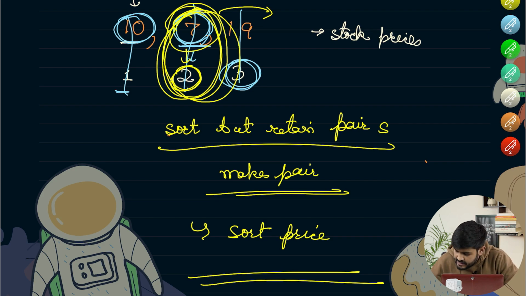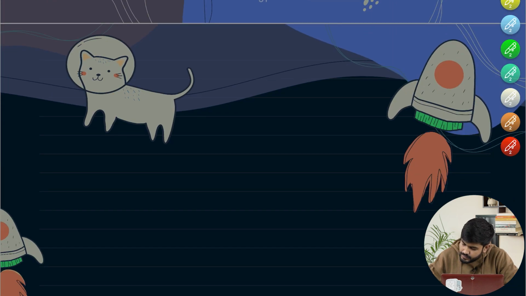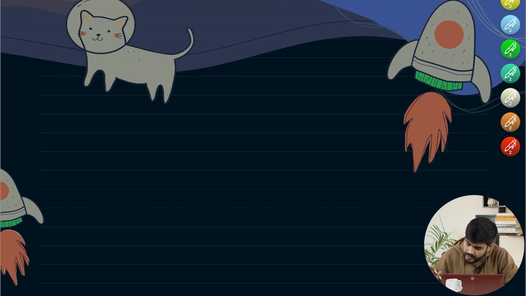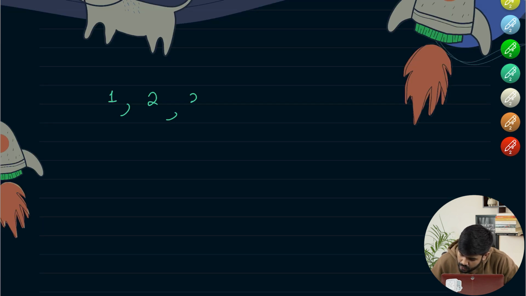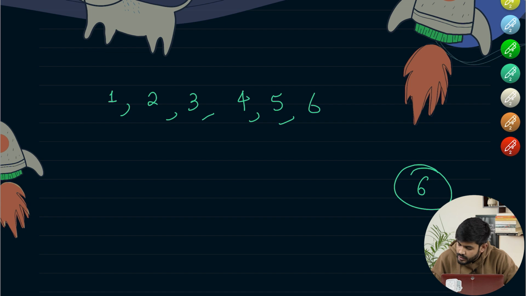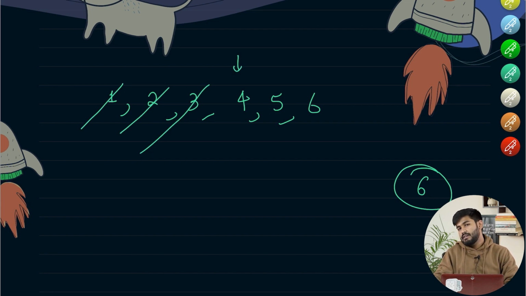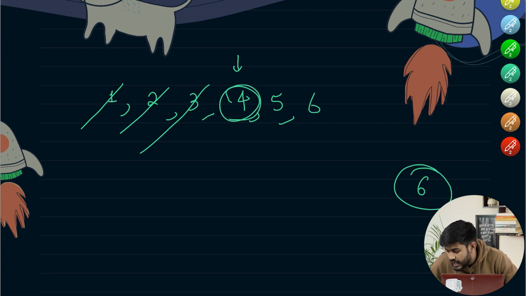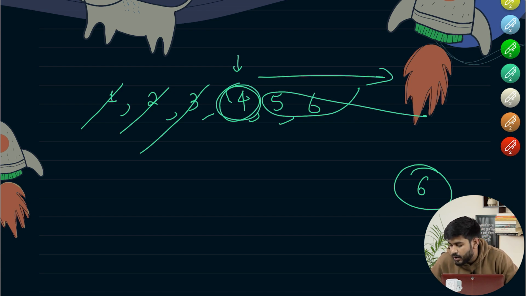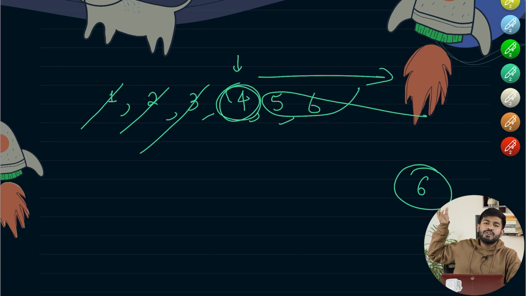Now the second instance is, there can be two scenarios, okay. So let's just take a simple example with some value that would make more sense. Let's say we have 1, 2, 3, 4, 5, 6. Our budget is, let's say, 6. So I can buy this, I can buy this, I can buy this. At this point I can't buy this. So if I can't buy this, I won't be able to buy either of the remaining ones, because if we go on that side, the value would increase.